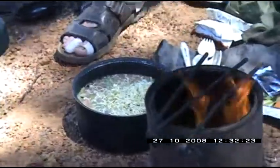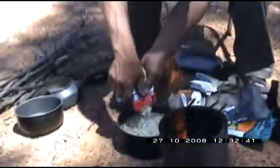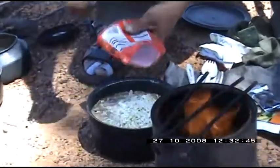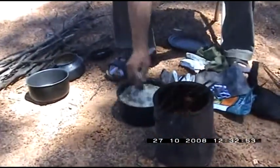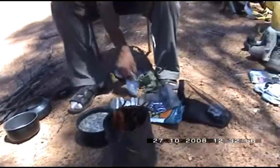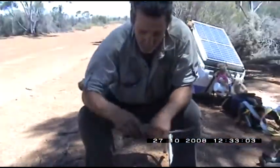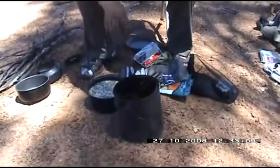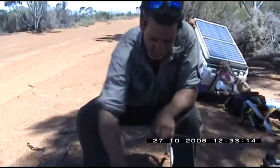Here you can see we're adding a little commentary. Here you can see we're adding the noodles — it's very very important that you get the procedure right. We're adding two packets of noodles, because we're out of dog food so RJ's getting some as well. In goes the second pack of noodles. Very important at this time to stir — anti-clockwise. Check your fire to make sure it's going. We're both fatigued and slightly dehydrated, and laughing at everything. But it's a joy. There's RJ — quick, on film — his masculine pose.